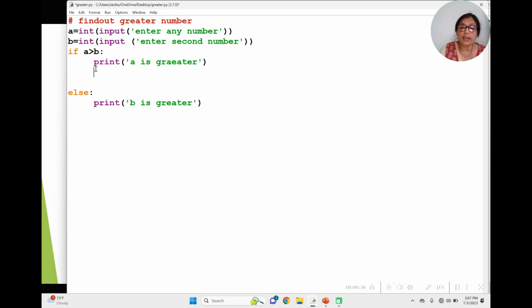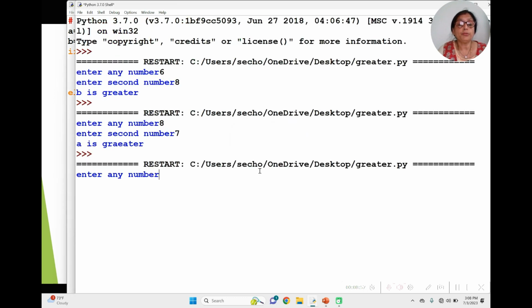the else statement. Suppose you write here print the value of A, and here we want to print the value of B. Print B. Okay, let's run now. The important thing here is the indentation within if and the indentation within else. Now run. Suppose you are entering the number 10 and the number 78. So which one is greater? B is greater, and it's also printing the value 78.